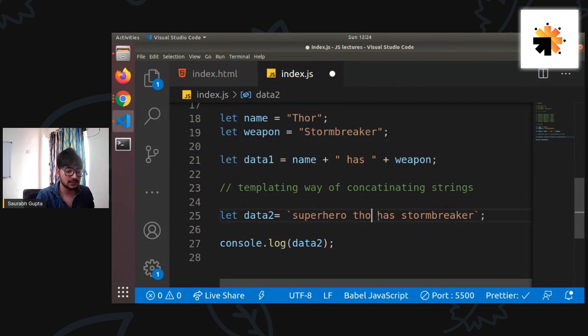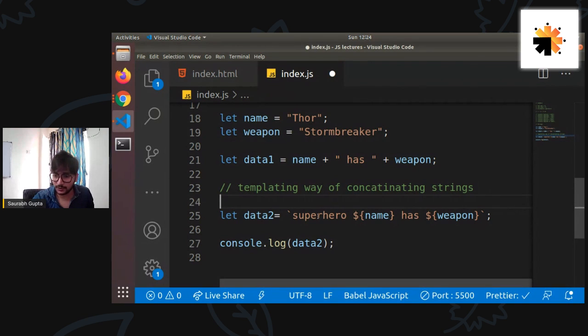You can just use a dollar sign and curly braces. Whenever you want to put a variable in templates, use a dollar and curly braces, and inside the curly braces, write a variable like name. As easy as that. It's simple. Use your backticks, inside it write any kind of string, and wherever you want to put your variable, just use that dollar with curly braces.